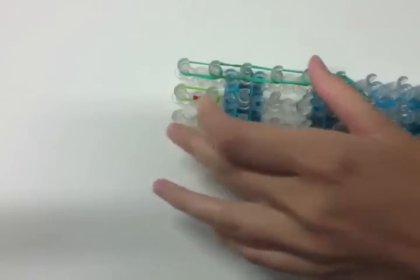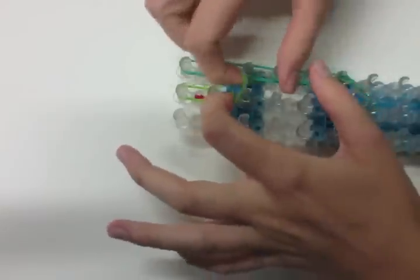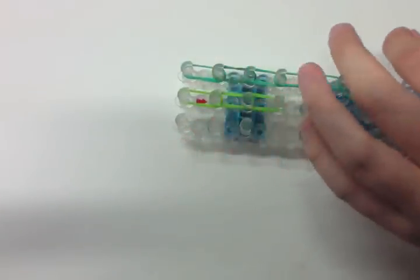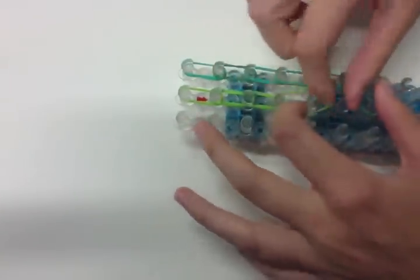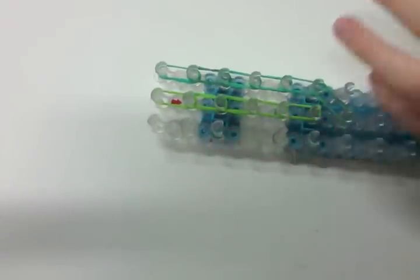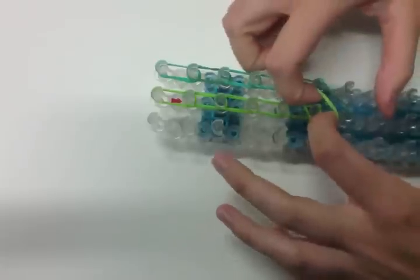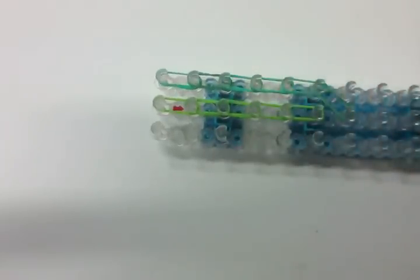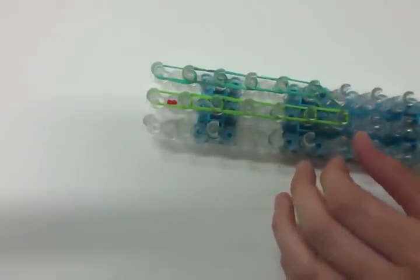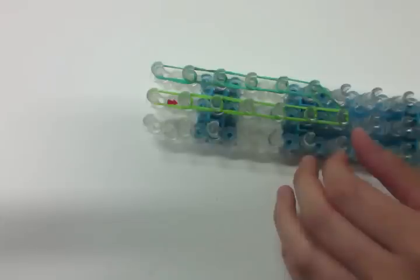So two green here. This is the light green, or the lighter medium green. So we're doing two at a time of those. Some of mine are stretched out because I'm reusing them. Okay, and I'm going to be making the spike.